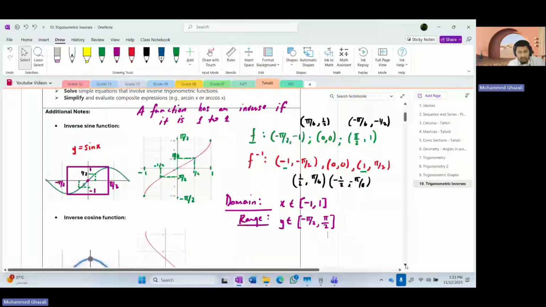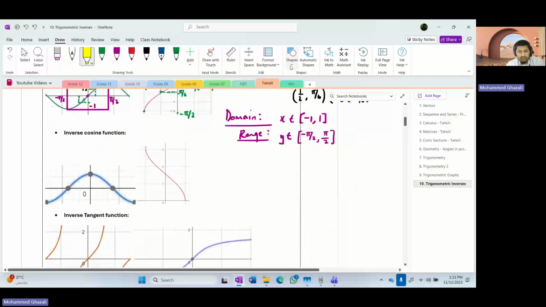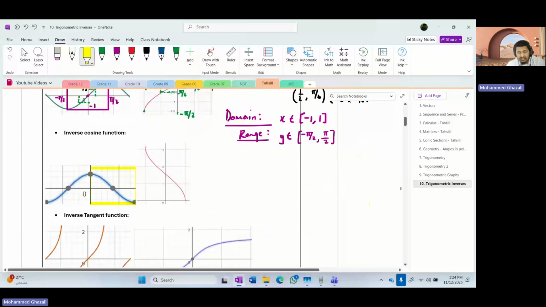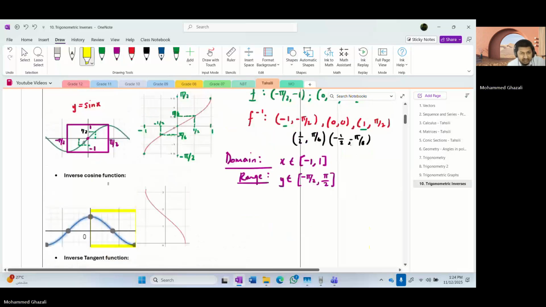Similarly, we do the same thing for the cos graph. The only difference in the cos graph is we will cut this graph off. We need to look between this rectangular box here. So the important points on the cos graph are, and you can also see that this graph is curving. It's going like this. This is kind of reflected with x and y interchanged.